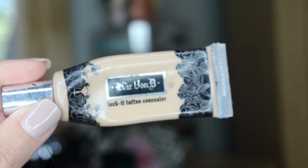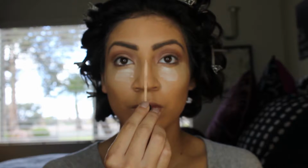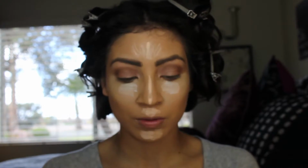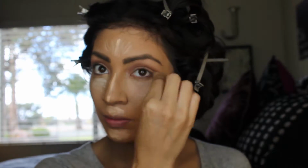The concealer I'm using today is the Kat Von D Lock-It Tattoo Concealer in the color Medium 22. I just apply it underneath my eyes and a little bit on the bridge of my nose. The next concealer I'm using is the one by e.l.f. This is a highlight and concealer product. For the highlight, I put it where I applied the concealer from Kat Von D. Then the concealer side, I apply on the line and bridge of my nose, on the forehead, and above and below my lip.